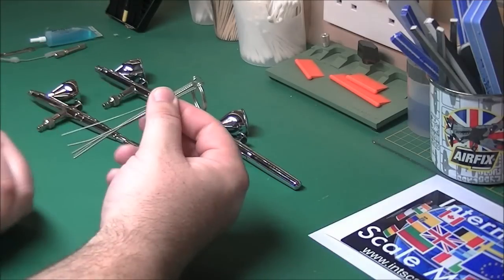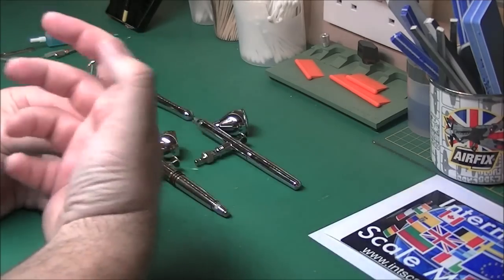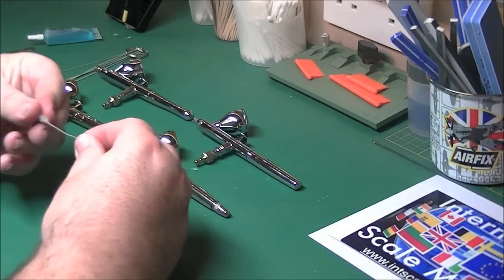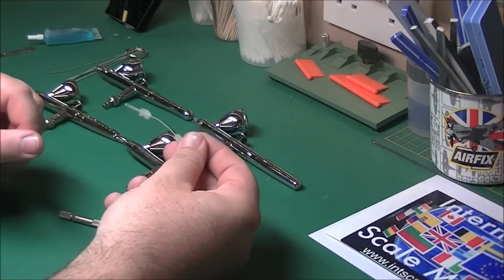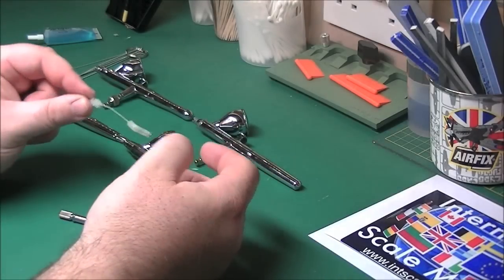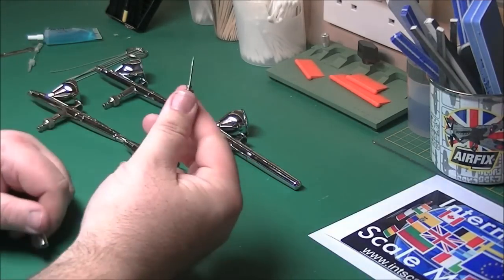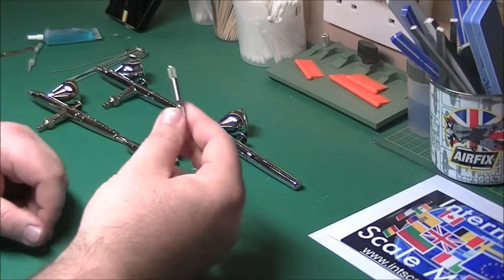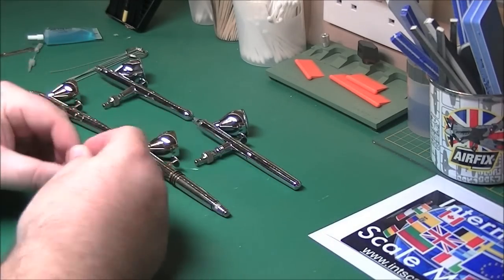We've got a set of needle nozzle cleaners in various sizes to get up and into the airbrush to get any paint out. And then the two Harder Steambeck tools - a little needle nozzle brush, absolutely invaluable in all different sizes, getting every single little part of the airbrush from the nozzle, the centre sections, through to the air channels - every single part you can get through with this, absolutely superb. And the most important tool of all - the Harder Steambeck nozzle reamer. As I showed you, you can take the nozzle out and get right in there with this, getting every last single speck of paint out. Your airbrush is always spotless.